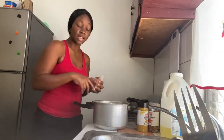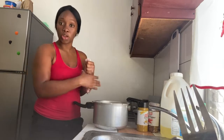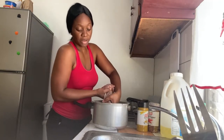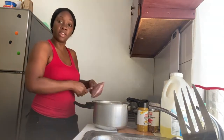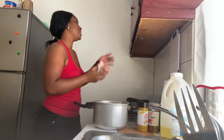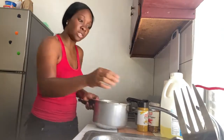So today, guys, I will be cooking rice and peas and curry wings. Okay, so now I will put my peas in my pepper pot. As you see, I have it here. Guys, remember, it's my way, okay? So if you want to do your own thing different, it's my way. So I will wash my peas now.